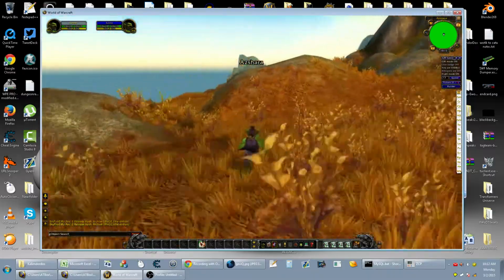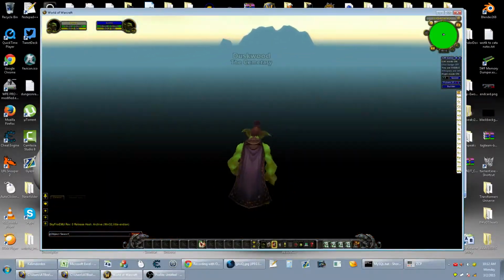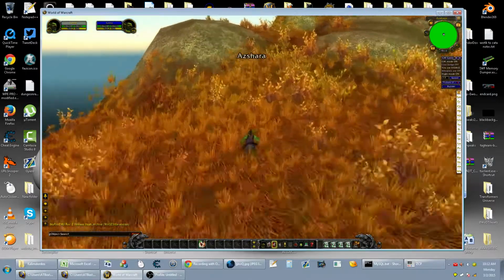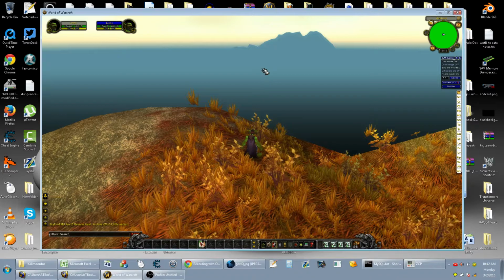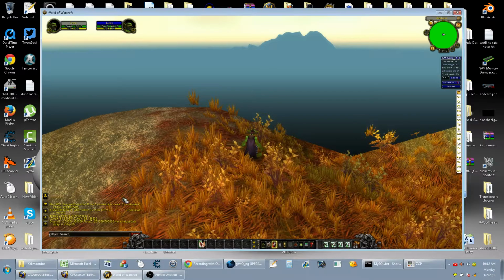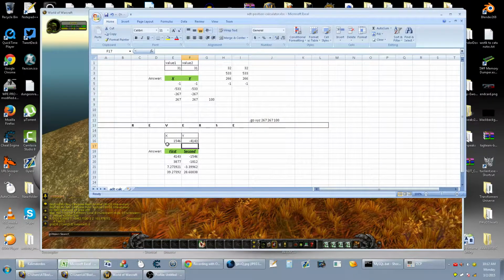So let's see, I don't really want to go this way, but might as well. Let's try going this way. So let me figure out what ADT I'm on. I'll do a .gps, find my XY, look it up in my calculator, be 25, 30, 31, and this one be a negative 5863, all right, and then the area I'm on is either 42 or 43.